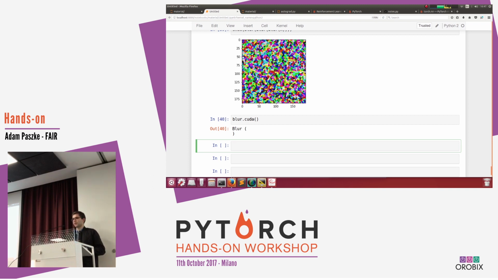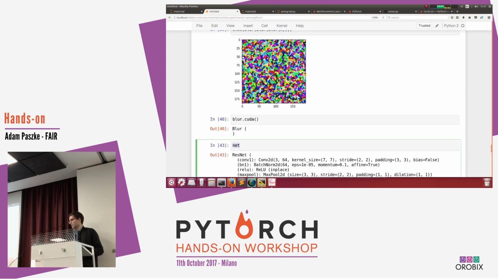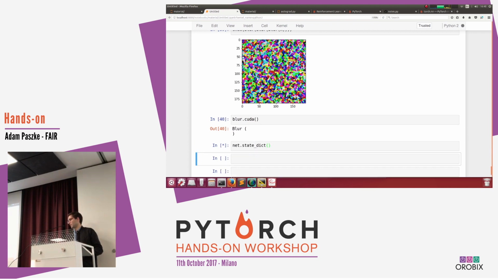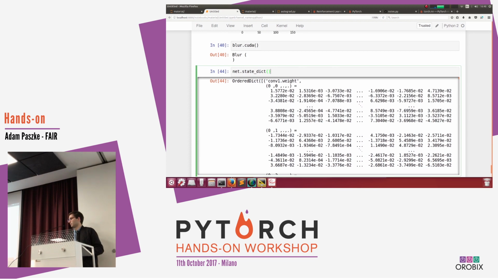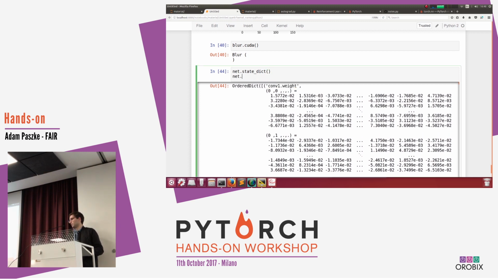So the recommended way of serializing modules is, okay, net is still a ResNet, and there is something called state_dict. It will print all the tensors. Basically, it returns an ordered dict with keys like conv1.weight, because you can actually do net.conv1.weight and get the tensor.